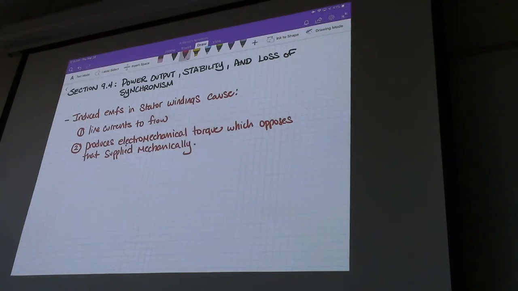So, in a synchronous machine or generator, we have mechanical power or mechanical torque coming in. Let's, for the sake of argument, say we're turning it with our hand. It's going to be some sort of a turbine in reality, but let's say we're turning it with our hand. If we apply an increasing amount of torque, and there's nothing connected to it, so let's say very low friction, there's no load, and this is just a wheel that is very easy to turn, it's going to keep speeding up and speeding up the more torque that I apply to it. So what causes the synchronous machine to reach stability at the 60 hertz is that the induced EMF, and we saw this a little bit in one of the pictures.